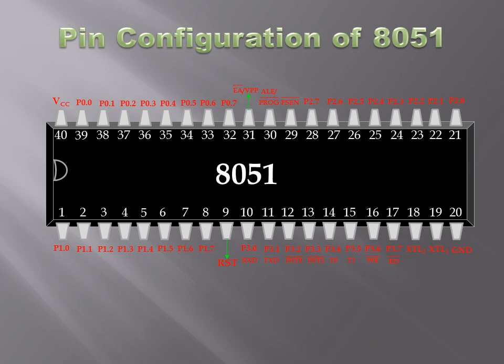And you see that particularly port 3 has multiple pins having more than one function.